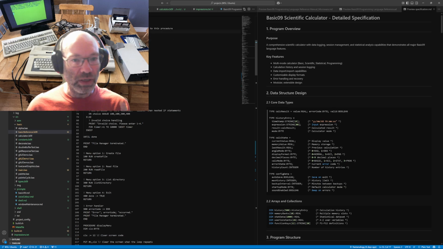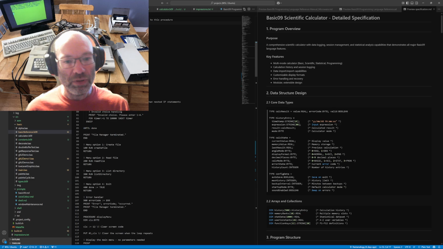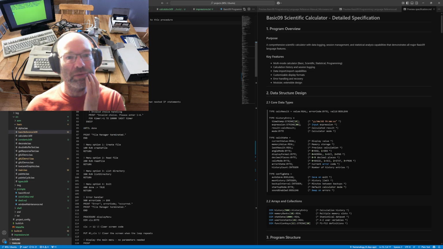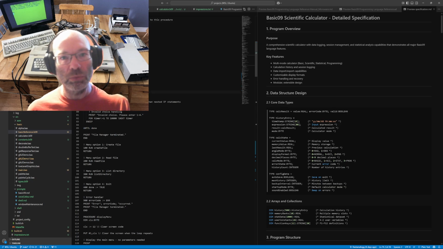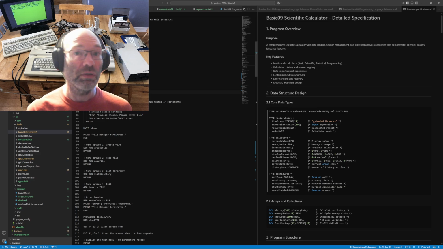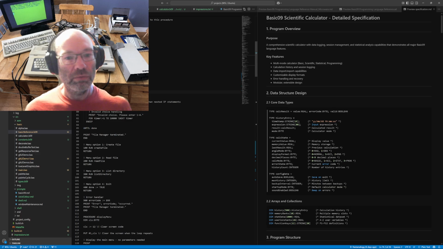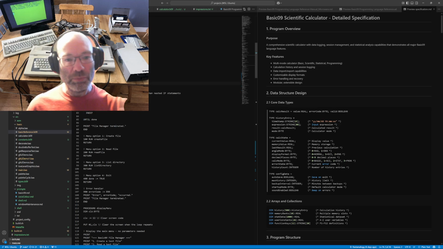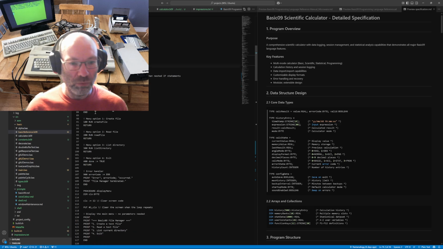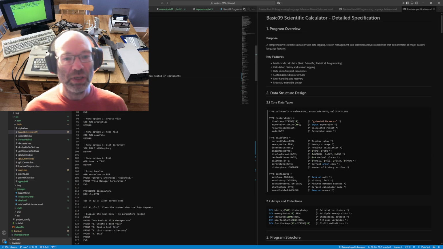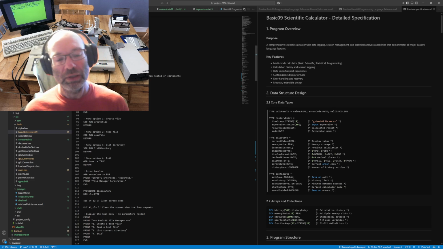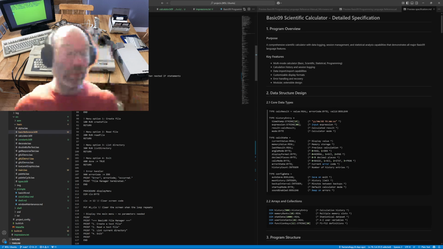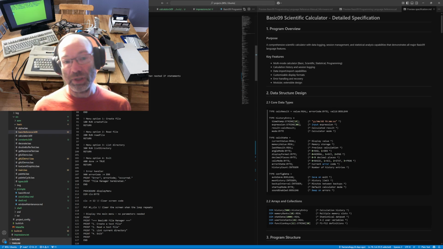So I've gone and cleaned up and incorporated many of their suggestions to make this code a little more standard to the way most people are using Basic09 to develop code for the Coco 3 and Nitro OS 9 in modern day. I also cleaned up some of the inefficiencies. One of the big ones was I was using GoTo on my choice menu here, and I switched it to a Go sub. I haven't touched Basic of any variation in quite a long time, and so I completely forgot about Go sub.